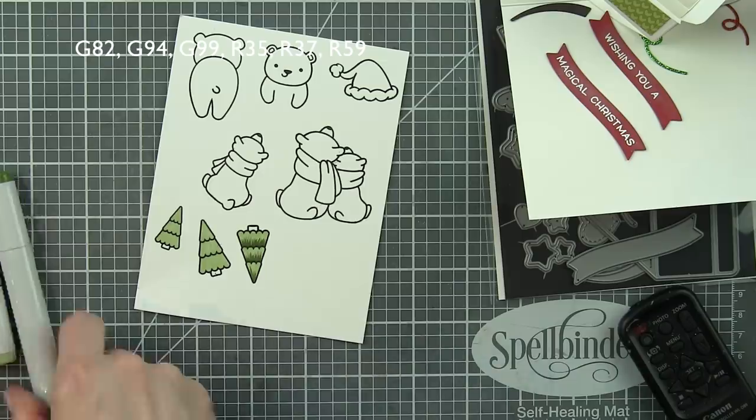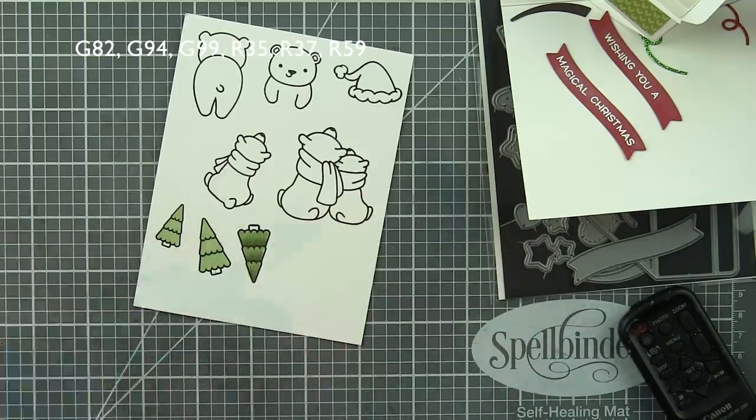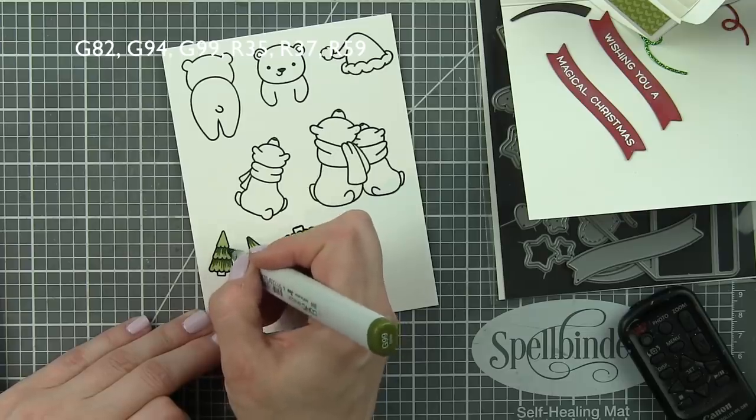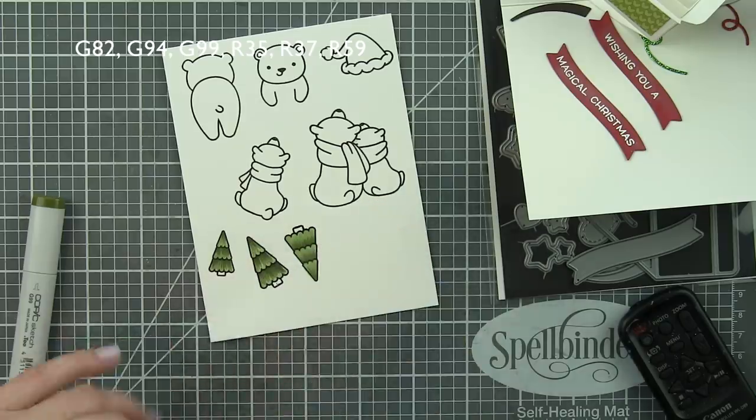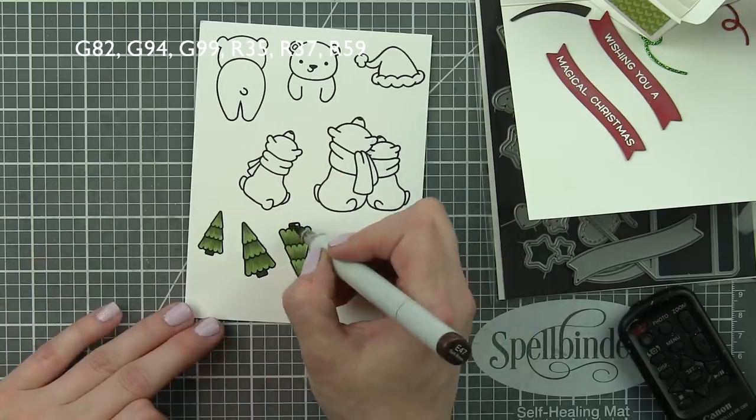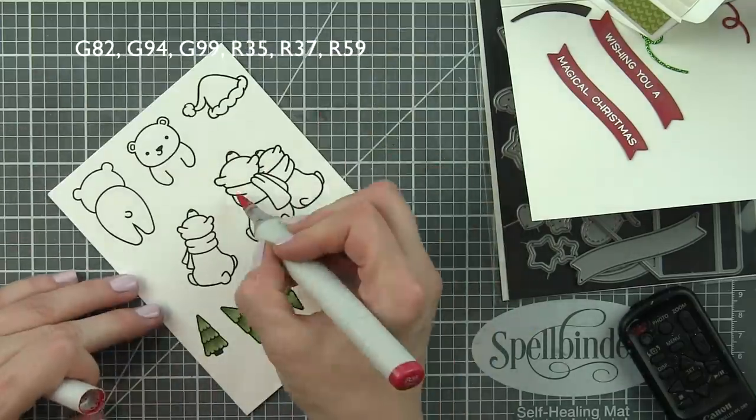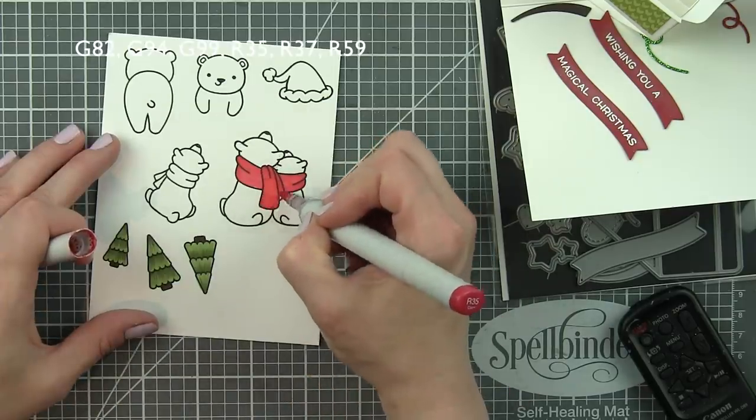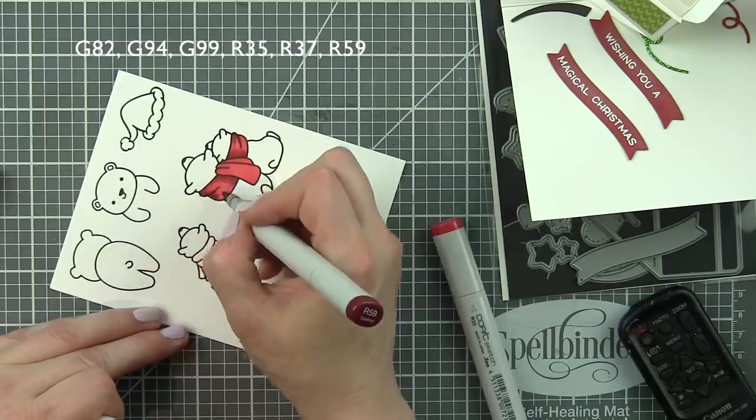Then the other bear I'm going to use is from a stamp set that was released last year called For You Deer. That's the front and the back of the bear. You probably wouldn't have to use the back of the bear. I did, but I don't really know that it's necessary. You could really just use the little front piece if you wanted to. And then I thought he needed a Santa hat. So I went way back to one of the first stamp sets from Lawn Fawn, the Hats Off To You, which has lots of great little hats that work on so many of the critters in the Lawn Fawn collection. And grab that Santa hat. So it's great to mix and match from things that you might already have in your collection.